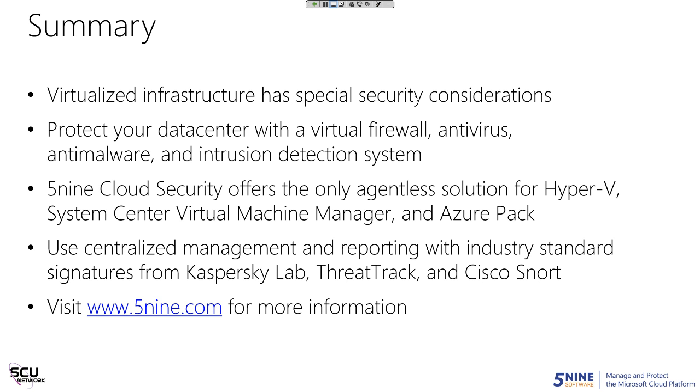Now really though, the biggest thing you've got to think about here is the sophistication of hackers. Hackers are no longer high school kids. Hackers are organized crime units, rogue nation states that are making millions of dollars a year on stealing your information. They are smart. They are sophisticated. They know that a lot of people are using Hyper-V, and they know about every single vulnerability that I've talked about. So if you really want to make sure you have the most resiliency, keep in mind that virtual security is different. Try to find a solution that's really optimized for Hyper-V.